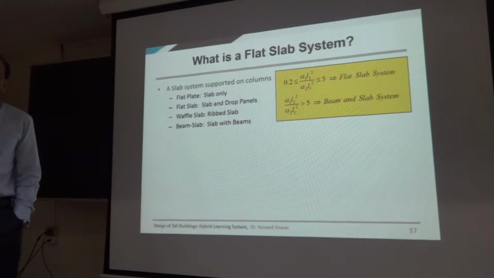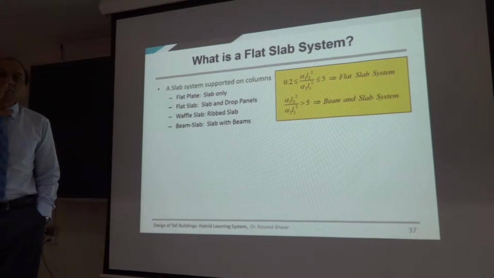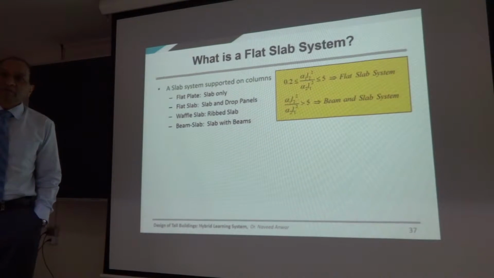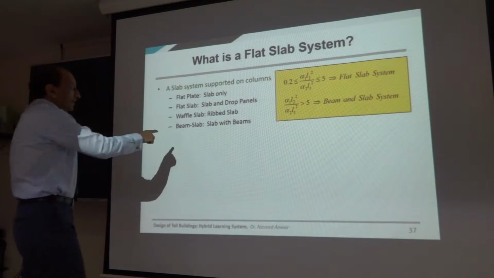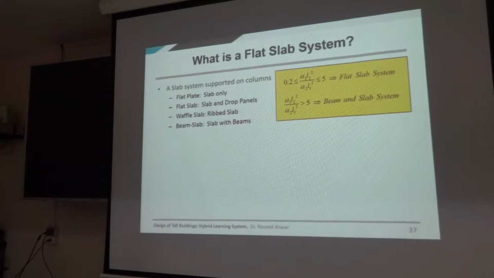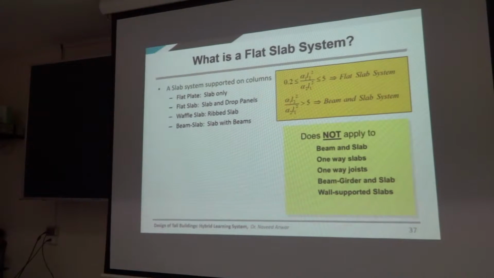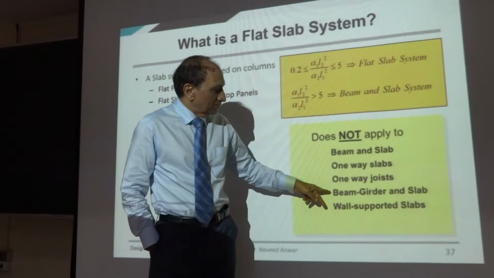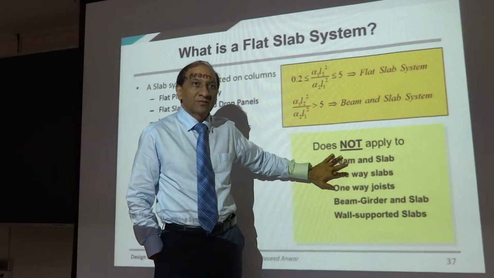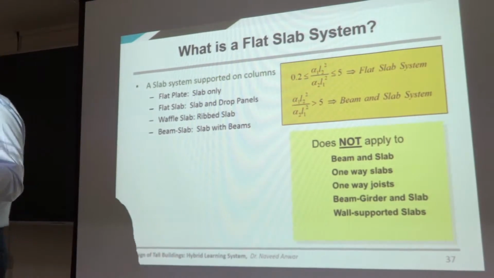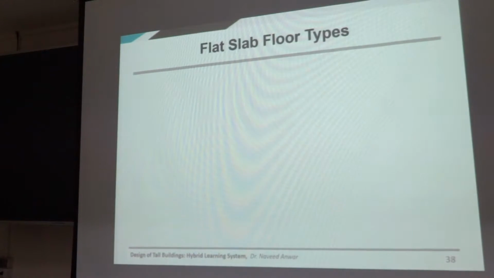It is not only the ratio between the long and short span, but it also talks about the beam and slab stiffness ratio, because that is one of the criteria to qualify as beam-dash-slab. Otherwise, it will become beam-comma-slab, and then you have to go to the two-way slab design concept that we discussed earlier, right? So you should be very clear how this method is applied. It does not apply to beam and slab, one-way slab, one-way joist, beam-girder and slab, or wall supported slab. So this is not governed by this procedure. That I already explained; most of those things you can do for the others.